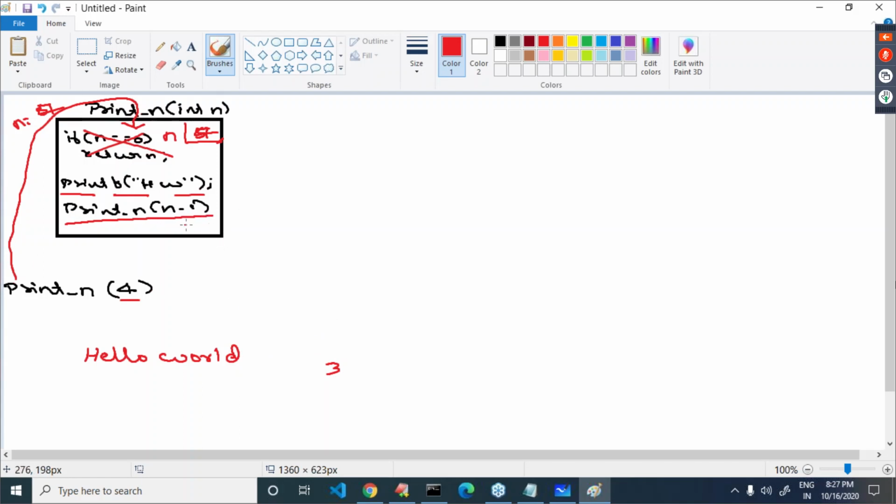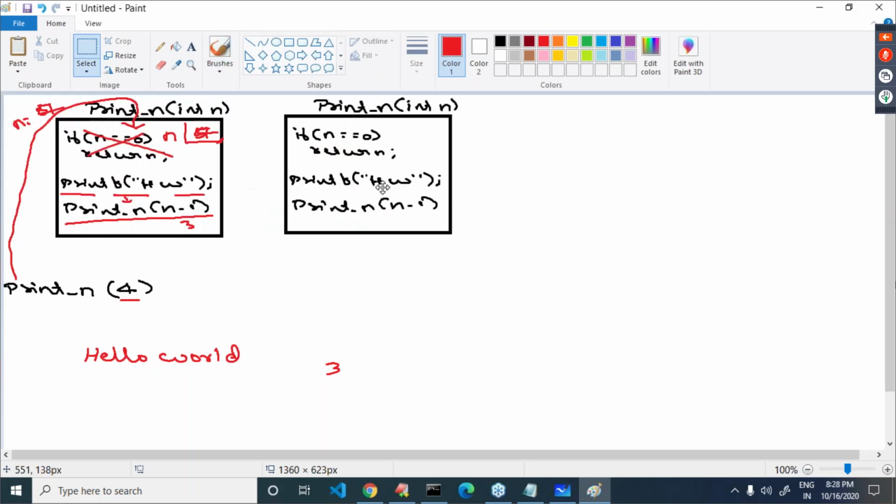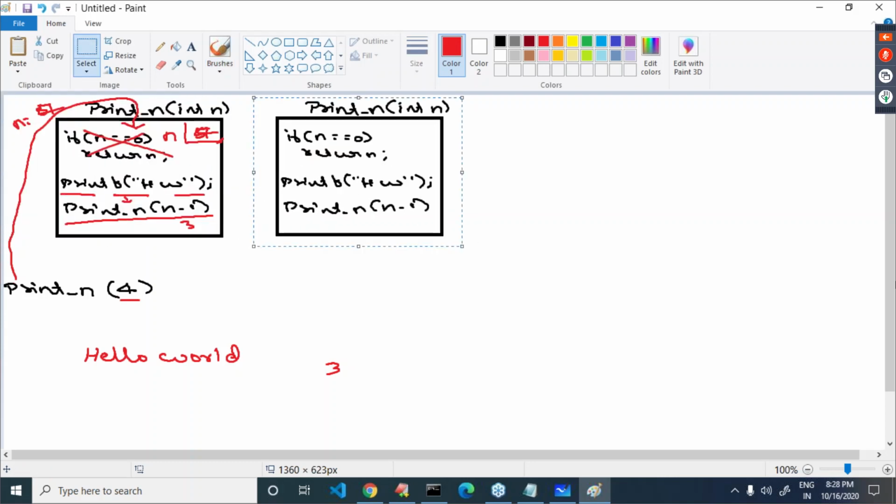So now tell me, when I call this particular function, already one time it has printed. Now how many times do I need to say it? I need to tell this application to print it for 3 times. So what happens when the same control prints hello world and comes to the next line? Again you have a function call here, so the same kind of memory will be allocated again.